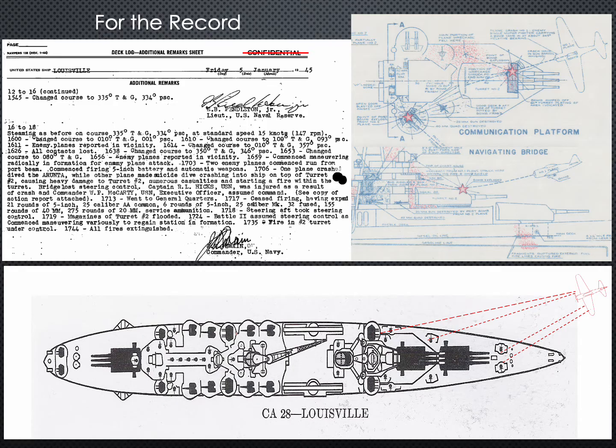Two: the pilot deliberately cut power on final approach, choosing an attack vector that would allow the plane to hit the ship while he, exiting off the left wing, missed it. He did pop his parachute, but it failed to fully deploy. See my video Lucky Lady Lou to find out his fate. This suggests a premeditated act. In any event, the pilot — a highly motivated individual — accomplished his mission. But did he give himself at the last moment a chance for rescue? We'll never know.